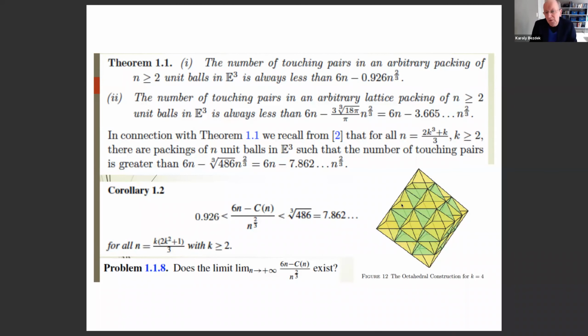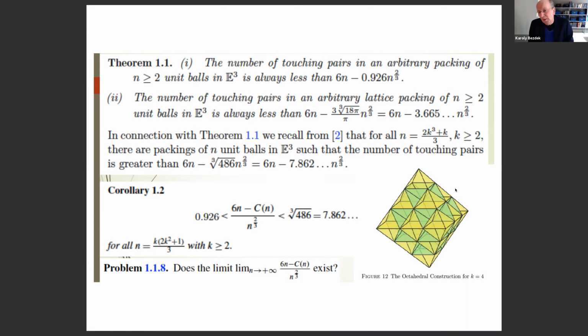Geometrically, what is happening is the following. For specific values of n, namely for these values of n, one can generate a kind of octahedral arrangement of unit ball packings. This is obtained from the face-centered cubic lattice packing of unit balls, where the Delaunay cells are regular simplices and regular octahedra. And if one puts together tetrahedra and octahedra in this fashion, as it is indicated in this diagram, we can generate huge octahedra.